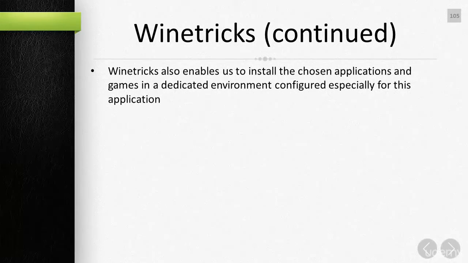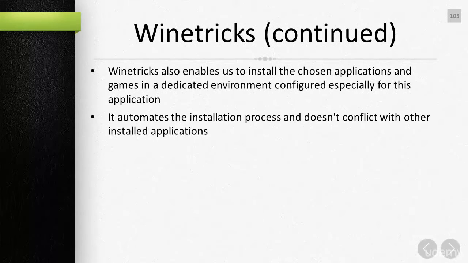A prefix is nothing more than a separate wine directory, created for a specific application. What's more, it allows you to automate the installation process. In addition to a database of Windows libraries and components, Winetricks also has a bundle of Windows applications that it can install automatically. For such applications, all you need to do is select one from the list and follow the instructions in order to create a prefix for the selected program, so that it doesn't interfere with other applications. Install it, configure it, and add all the components needed for it to work properly.